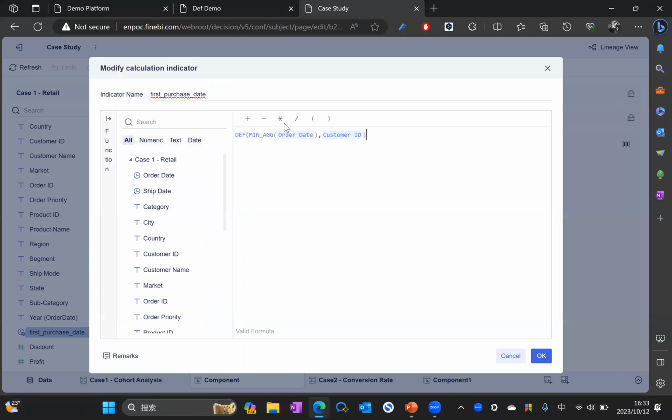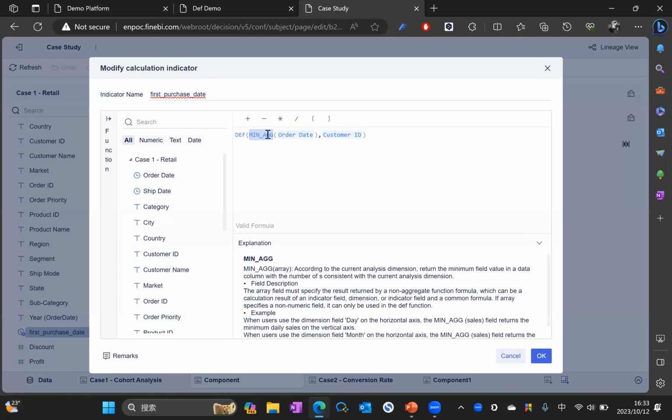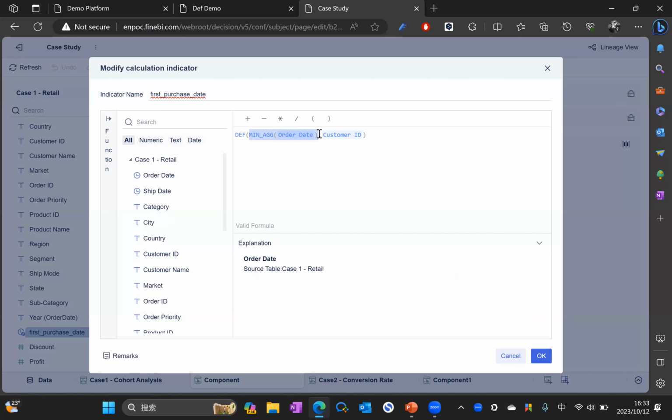Because we want to get the first year of client purchase, we will use the minimal aggregate for order date, which gives the earliest year they purchased the product. And we will group by customer ID because we want the value of each individual customer.